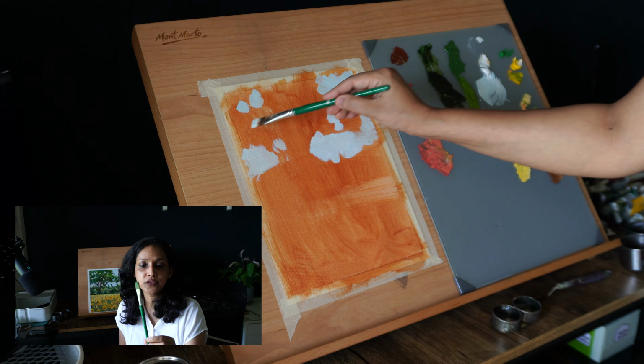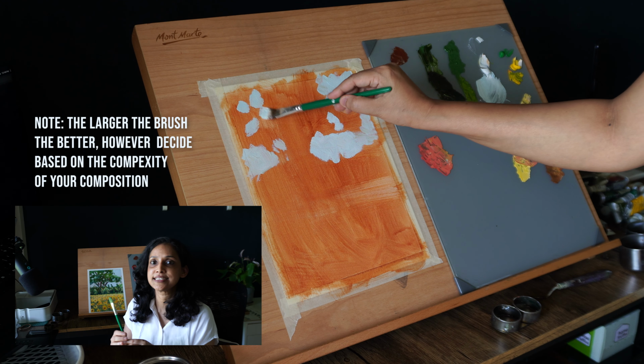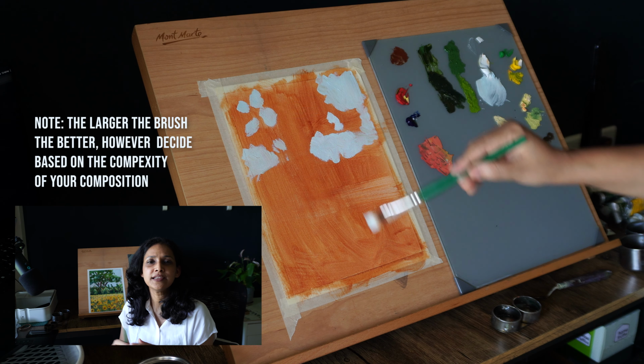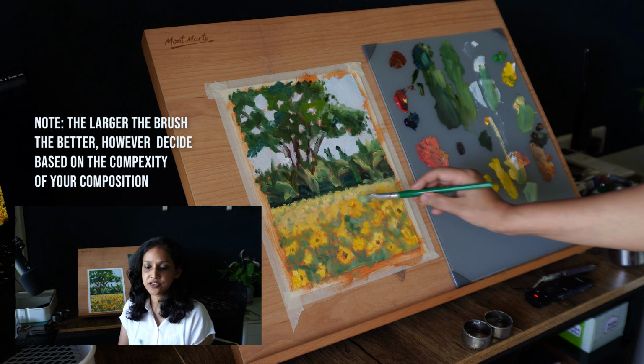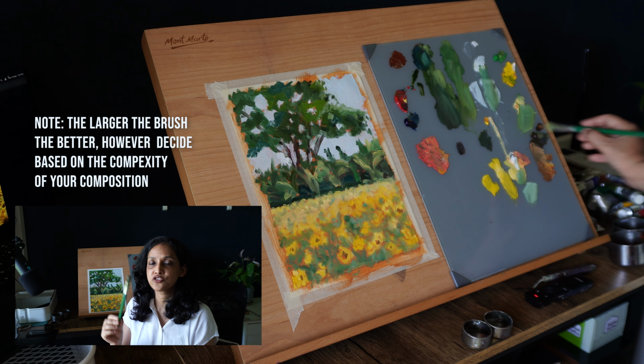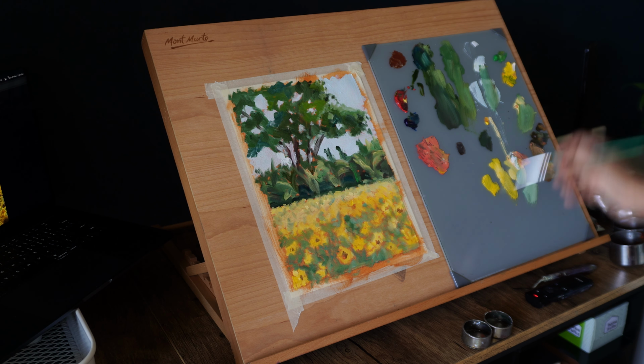The first thing is to use one large brush, and I used a bright number 8 for this entire painting. Even for the seemingly smaller parts like the core of the sunflowers in the foreground, I just used the edge of this bright brush to make the particular shapes.